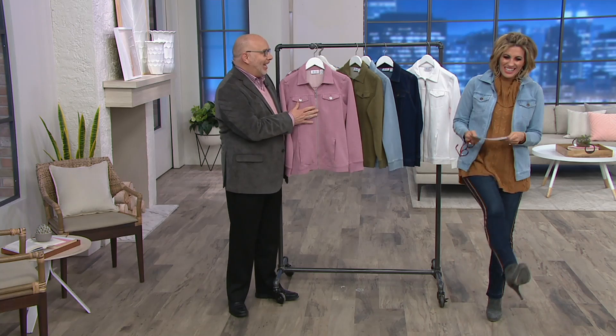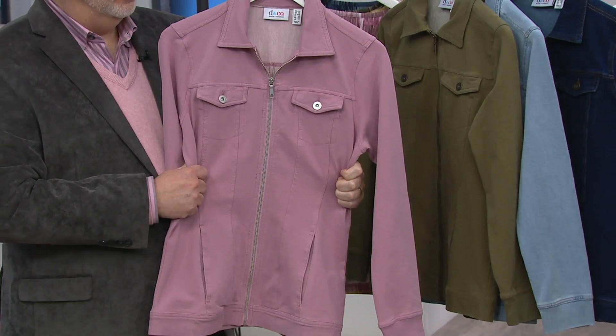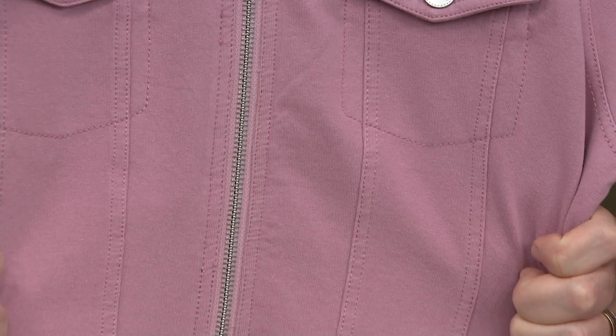Gary, in all seriousness — I remember this well. It was February of last year, and you guys launched for the first time your best-selling fabric, comfy knit, which we got used to seeing and loving in the bottoms, as a jacket. And as a denim jacket, it sold out in one airing. It was phenomenal. So now here is the TSV that was clearly waiting to happen. We took that idea, made it newer and different, added a zip front — which I love, by the way — so easy to wear.